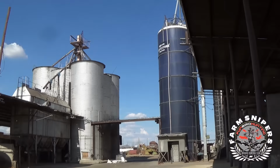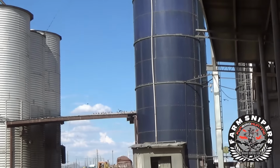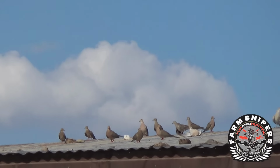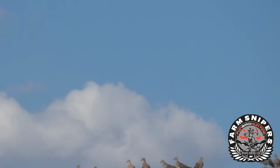Funny part is the morning doves, they're smart. They're all up on top of the roof right here, knowing that I can't shoot at them, so they're just watching the blow by blow, I guess. Okay, we got some up here on top.